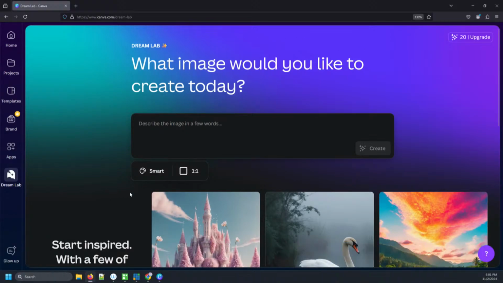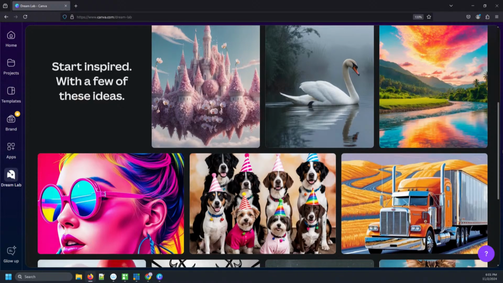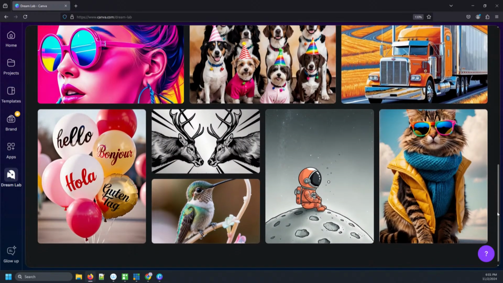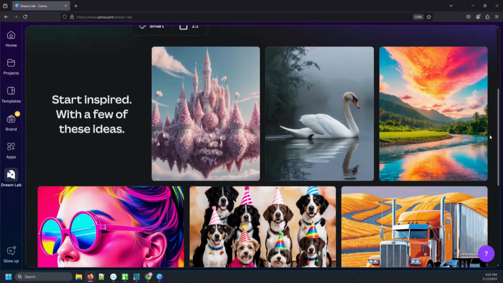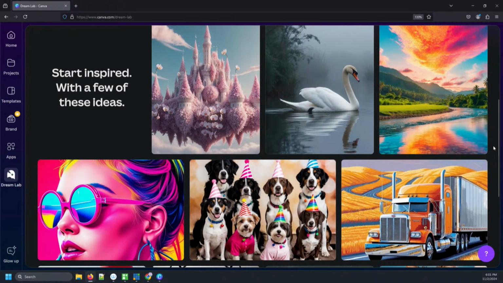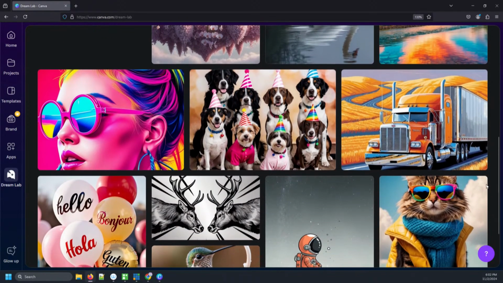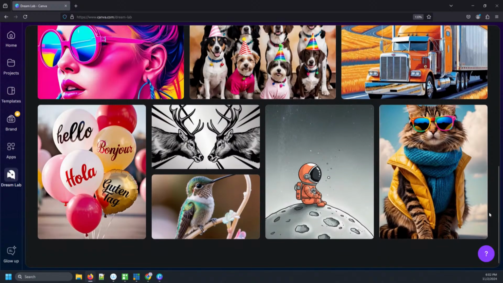So when you first come in, this is another account of mine. And this is a free account, so it's only 20. But you get these examples, right? Canva is trying to show you the kind of things you can do with it. So you can come in and look at this, and one of these is the style. It doesn't have to be the topic. If it's the style that you like, then you can take a look to see how that prompt was written.